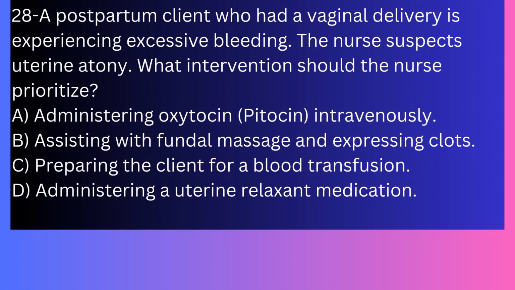Question number 28. A postpartum client who had a vaginal delivery is experiencing excessive bleeding. The nurse suspects uterine atony. What intervention should the nurse prioritize? A. Administering oxytocin, Pitocin, intravenously. B. Assisting with fundal massage and expressing clots. C. Prepare the client for a blood transfusion. D. Administering a uterine relaxant medication.